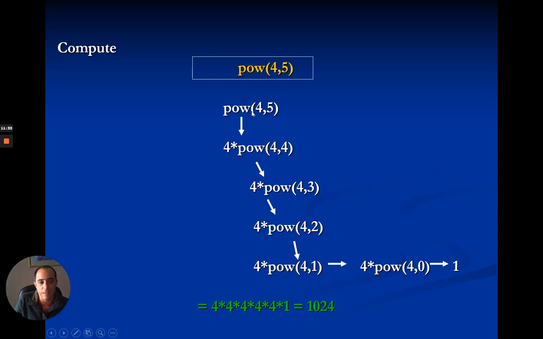Now this is a simple linear path, but I called it a tree. And the reason I called it a tree is because it is possible to call the method multiple times within itself. And so it could be that you have 2 or 3 or 4 branches coming from each spot.